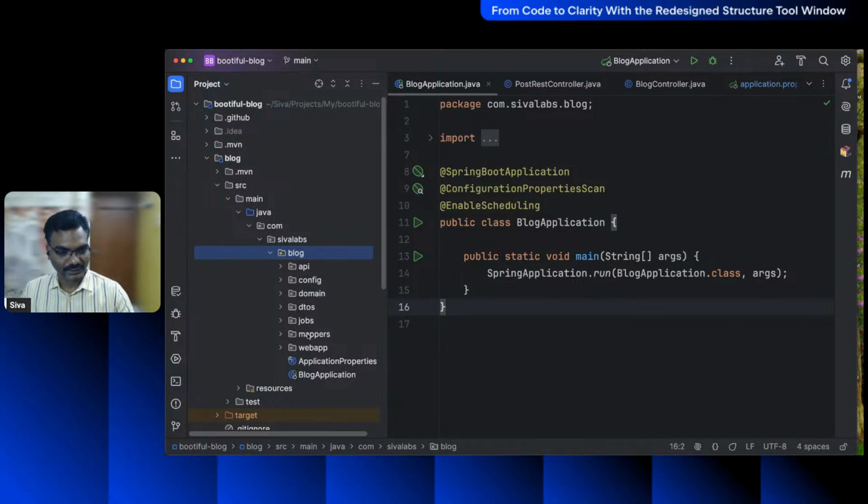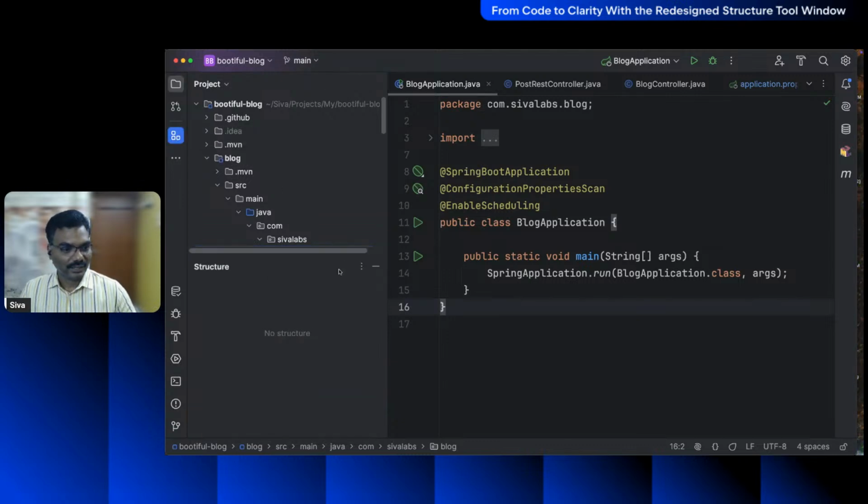But the thing that we are going to explore here is how we approach understanding this code base. As I already mentioned, we are using the Spring Boot framework, which auto configures a lot of things for you, so you don't have to worry about this. But if you want to understand how these things work, our redesigned structure tool window helps you a lot.